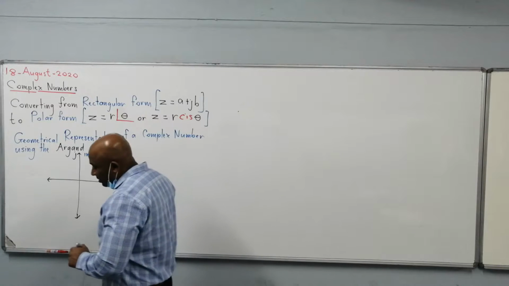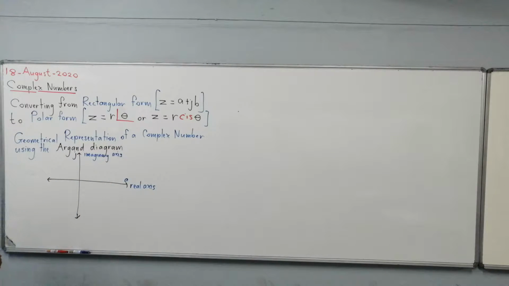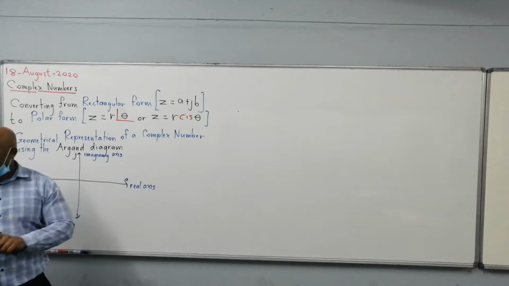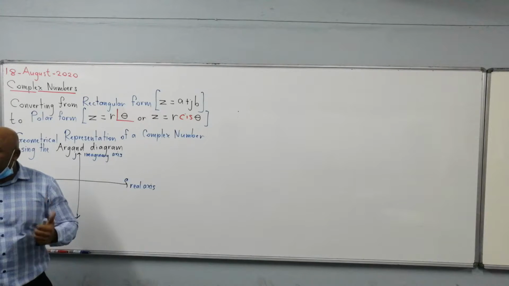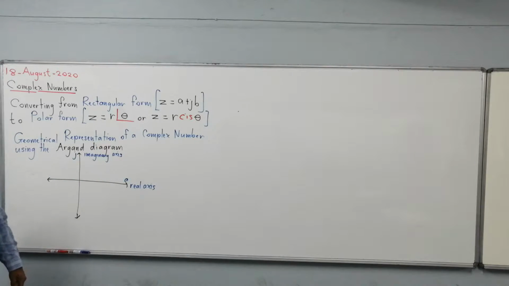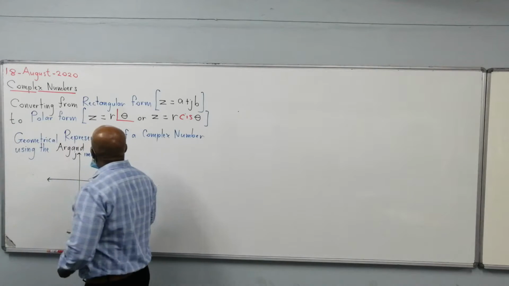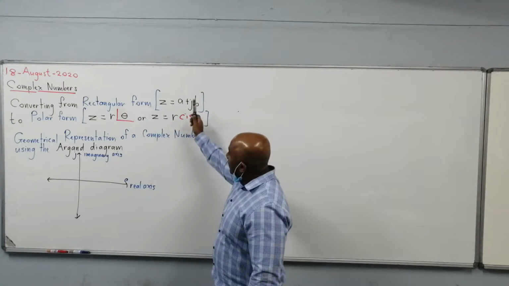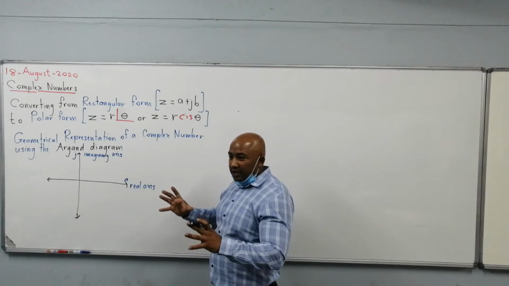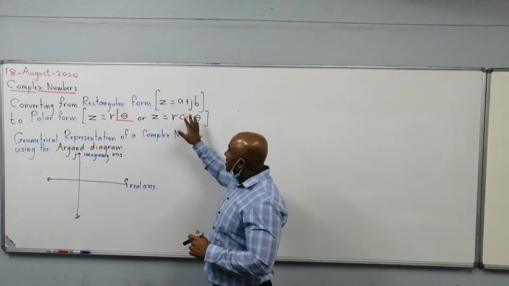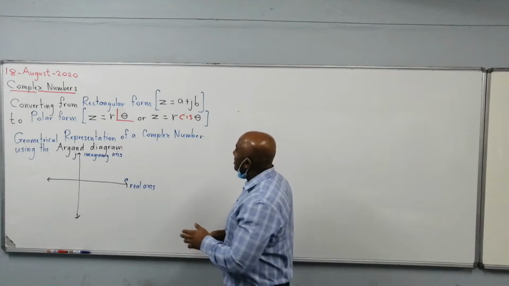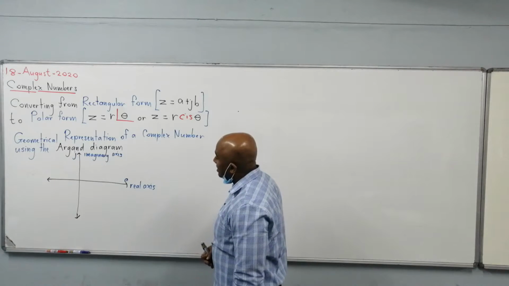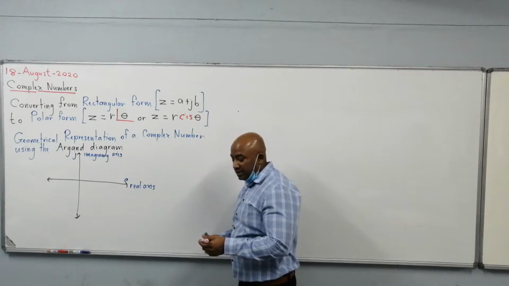Now we're going to continue with converting from one form to another. Then we're going to be adding, subtracting, multiplying, dividing, and exponent laws, all dealing with complex numbers. So we started off with this form here. When we simplified our answer, when we were solving for x, I told you that you need to separate it into two parts. So here we have the real part, and then we have the imaginary part.